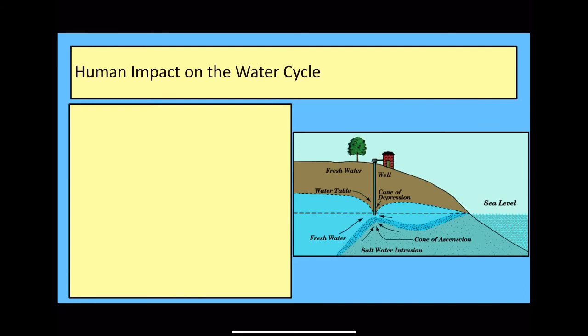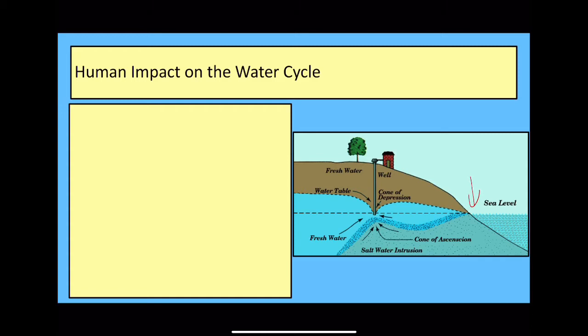So, the first example we want to have a look at is how humans affect the water cycle on a local scale. This example on the right here, which could represent a town, is where somebody is drawing water out of an aquifer. We've got the aquifer down at the bottom, and they've drilled down to the aquifer and they're pumping water up. Key thing to highlight is that this is close to the sea. If you're only pumping a small amount of water, fine, you're just going to keep pumping fresh water, and when it rains, new fresh water will recharge the aquifer.